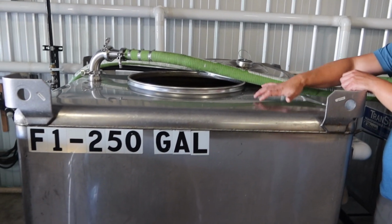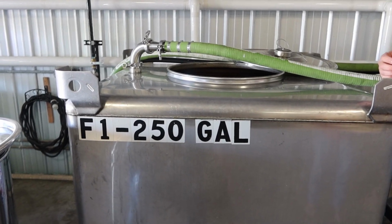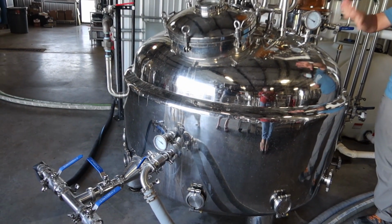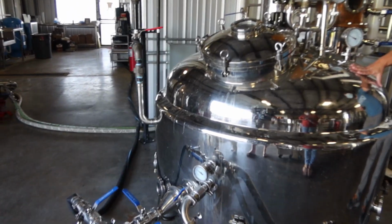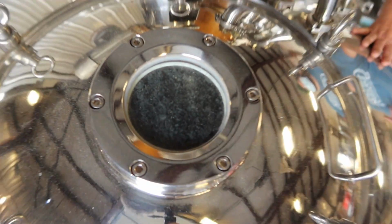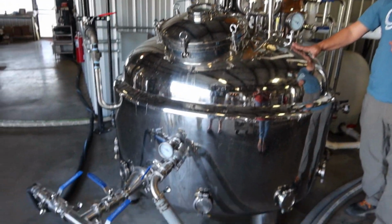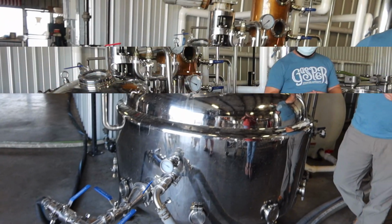The next thing we want to do with this beer is extract or strip all the pure alcohol out of it. That's done by distillation. Once we pump the beer in here with all the grains, we're going to do what's known as a stripping run. The stripping run is technically our first distillation. What we collect from that, we'll go back through the still one more time for the final spirit run. So we're technically known as a double pot stilled bourbon.